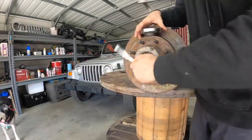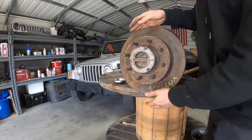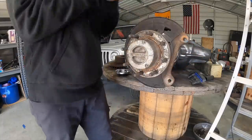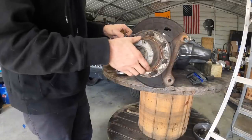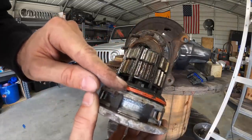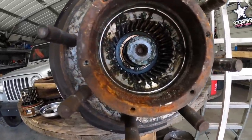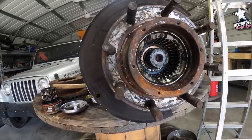First thing we're going to do is remove the three screws on the hub. Then we'll remove our brake rotor. Next is your ABS sensor — make sure not to hurt this if you want to run your ABS. Tap this hub and that'll come out. Use a little chisel and you can pry it out. Check your seals. This is a vacuum actuated hub, which means when it's set to automatic mode and not manual lock mode, it uses a vacuum to lock the four-wheel drive in. If there's any dirt in those seals, it's not going to operate. So if this is on your stock F-250 or F-350, you're going to want to check those seals very diligently.